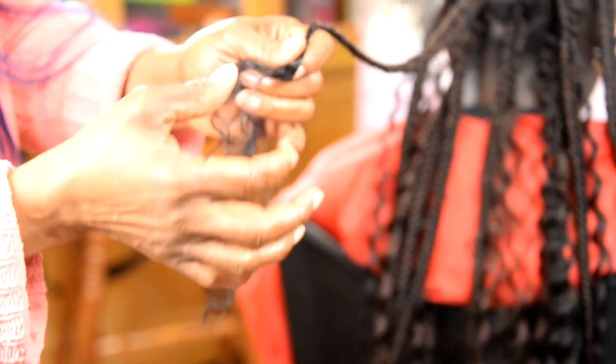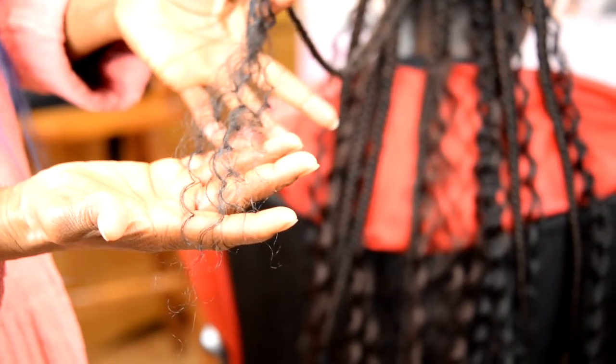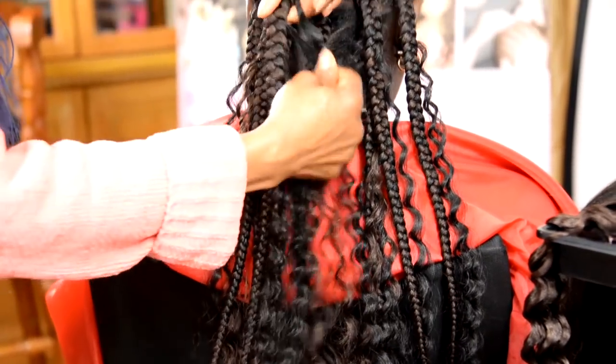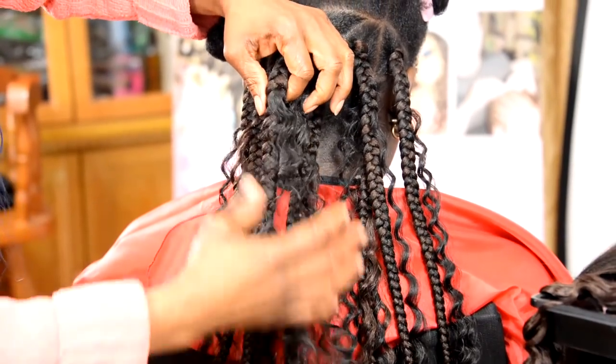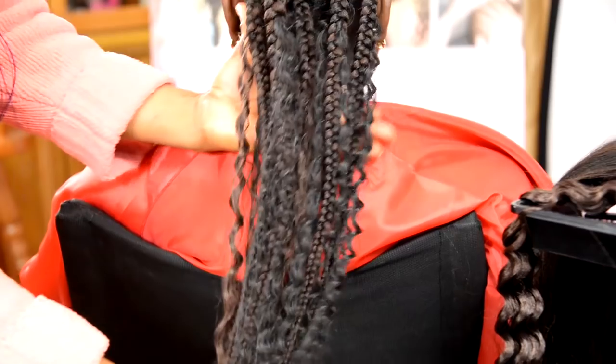All finished. Now you see some people go to the trouble of trying to take out the little bit of the straight one. You don't need to, because depending on the type of wavy hair you have, some of them just blend in nicely like this one. And if it was like really tight curls, then you could think about that. But for us, there's no need for that. And so that's it. So you see the wavy hair a bit at the back while the braids are over it.